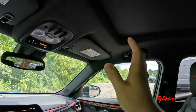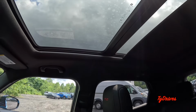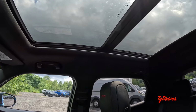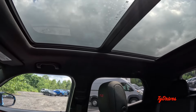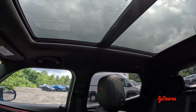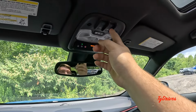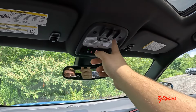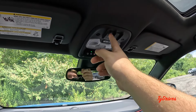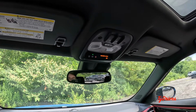Taking a look up top, we again have that full panoramic roof. And let's take a look at that when it's open. Lets in lots and lots of light and brightens up this darker interior. So it looks pretty good. And again, almost a $1,500 option, which is a little bit pricey in a car of this size. But at least it actually offers a panoramic roof. That's actually pretty nice. So we have buttons up here for the shade to close or open, and also the button up here to either tilt or slide the sunroof itself.